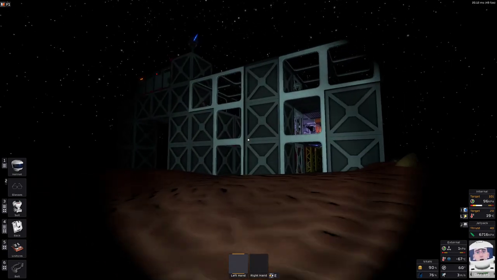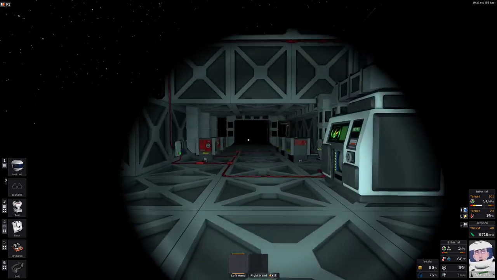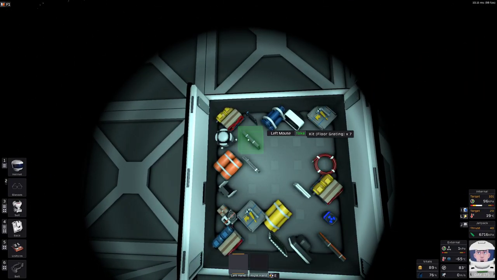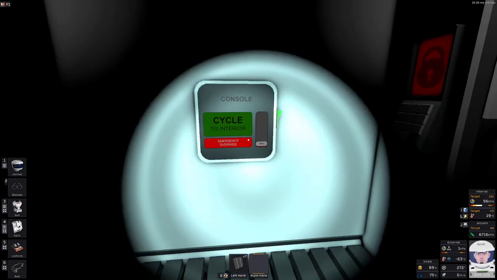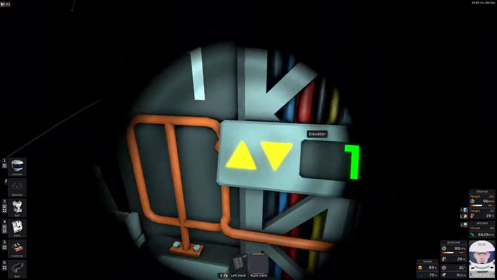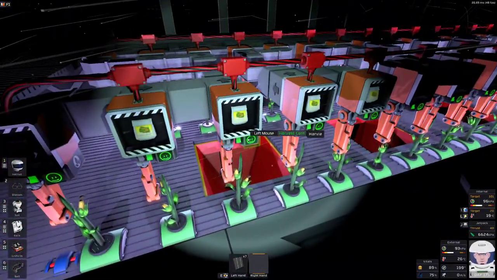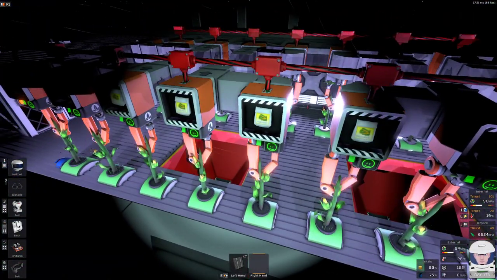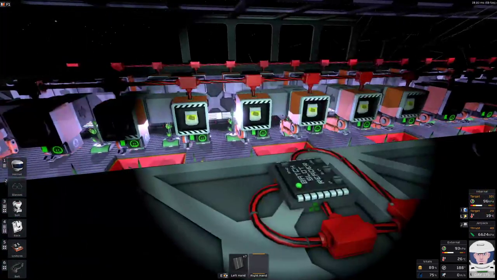I think the corn is ready to be harvested. So what do you think? Deep core mining or something like that? Floor grating. Can we? Yes, we can, I think. The corn is ready for harvest. That's the corn, and let's do it again.